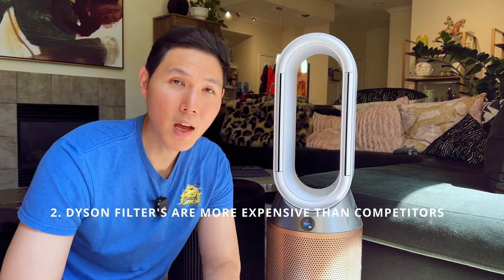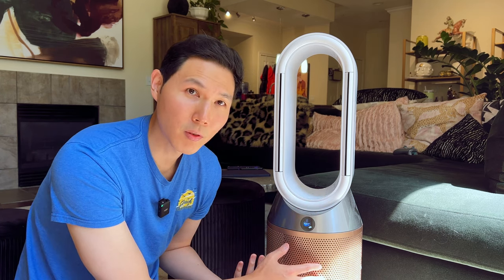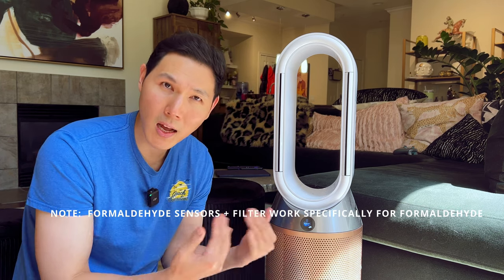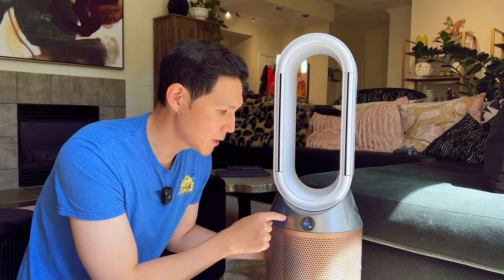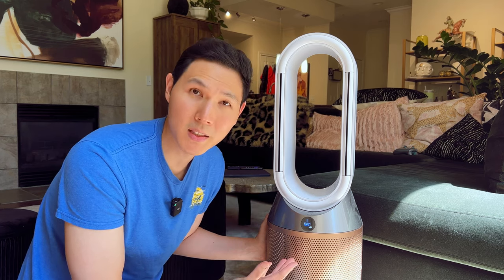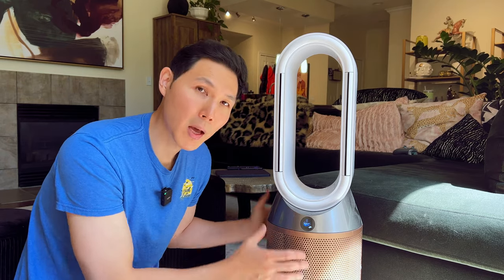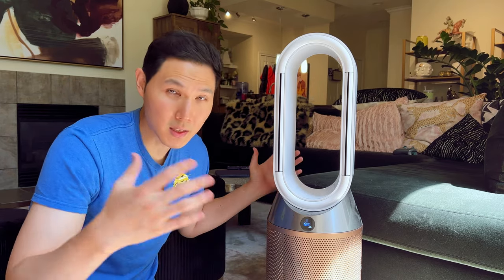Because of this filter, even without knowing more about it, you can automatically assume a few things. Dyson air purifiers come with specially created filters for their systems — this is not some air purifier that's going to be plug and play. On the formaldehyde edition you see here, this filter is specially engineered to capture formaldehyde, which is a lot smaller than 0.1 micron sizes. There is actually a sensor inside of the Dyson that can detect formaldehyde, which is 500 times smaller than 0.1 micron size, making it better geared to capturing formaldehyde gases inside of your air.